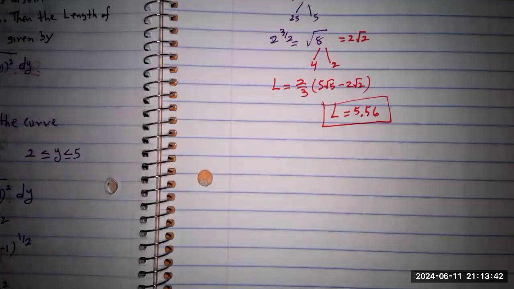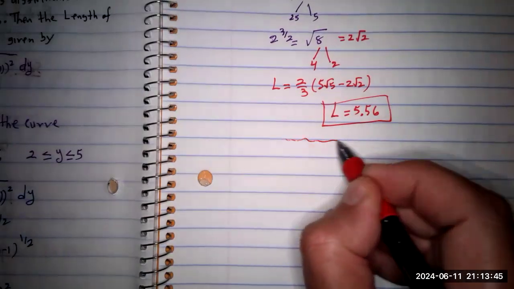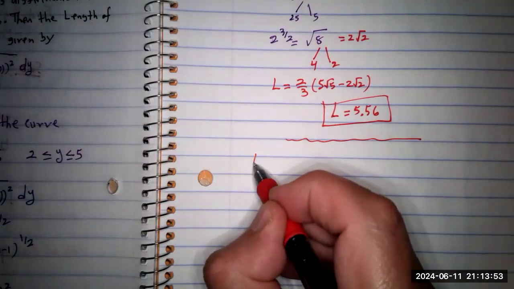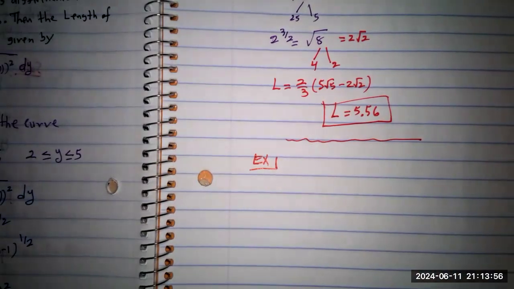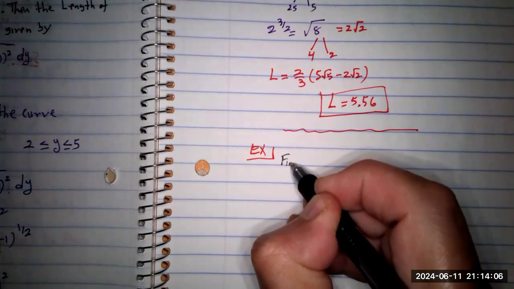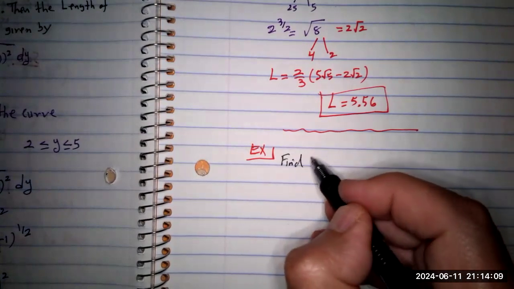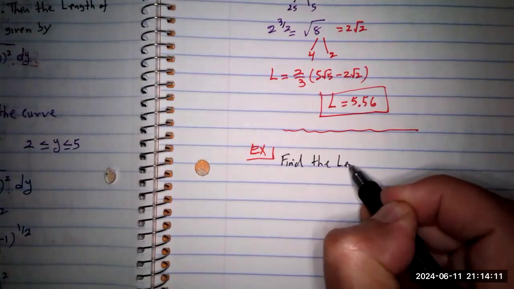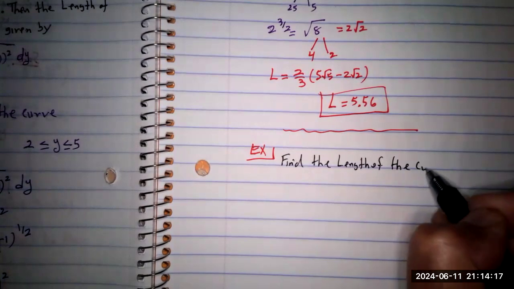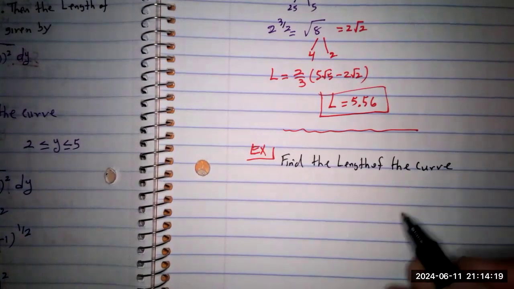It's very similar to this one. Let's try to see if this is going to be the case. This one is quite different, but it can be done. But there is a point that I would like you to see. This type of ideas are going to be used in calculus 3 as well. So we want to find this arc length. Find the length of the curve. This is the curve.